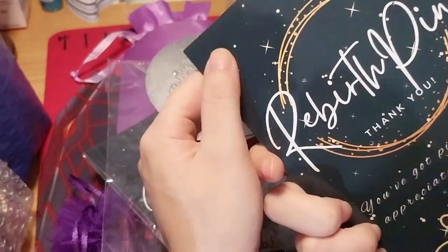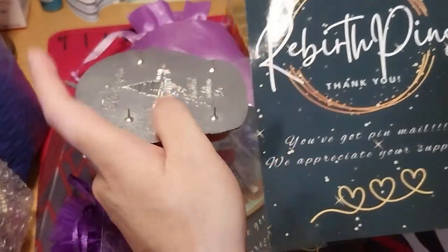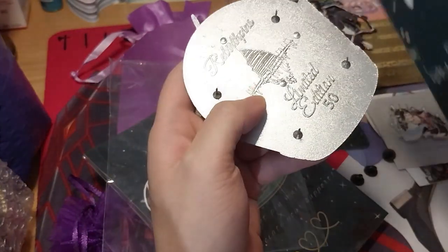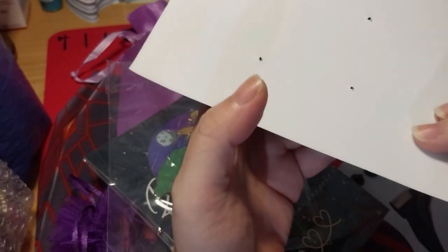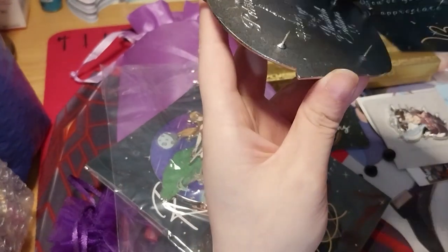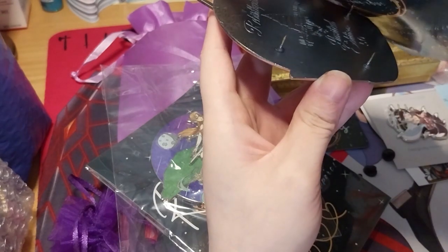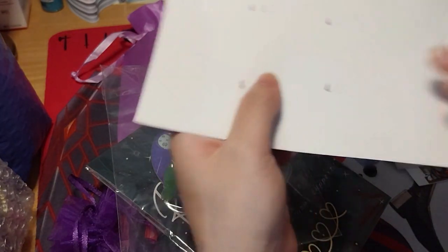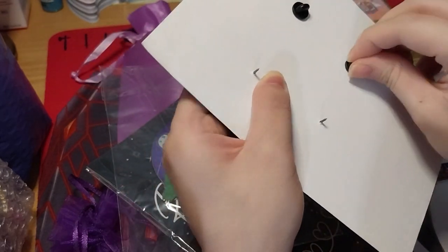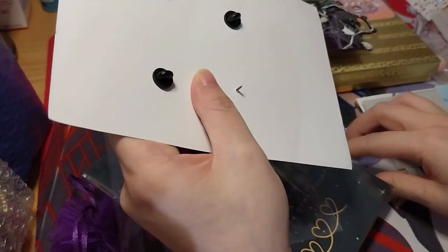This is what the full backing card looks like. You see, that's the same as the thing. Thank you, business card type thing. Come on. Right. Just briefly put this back on, because I will poke myself again.